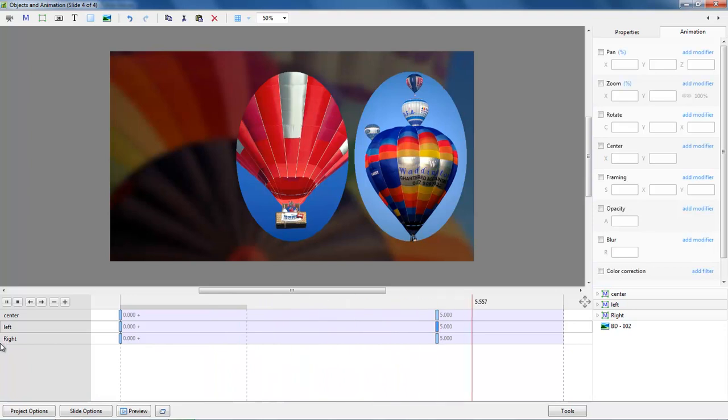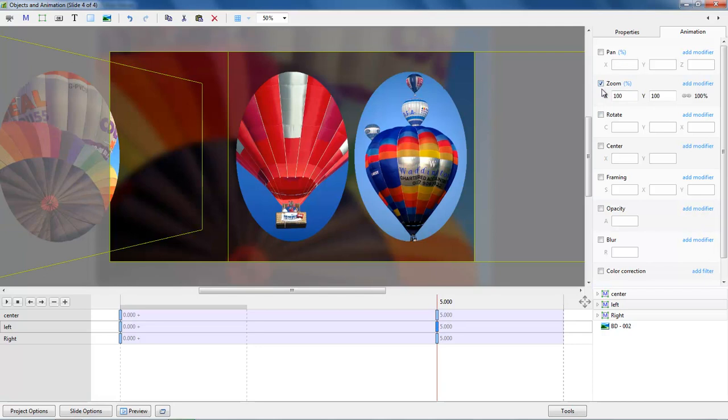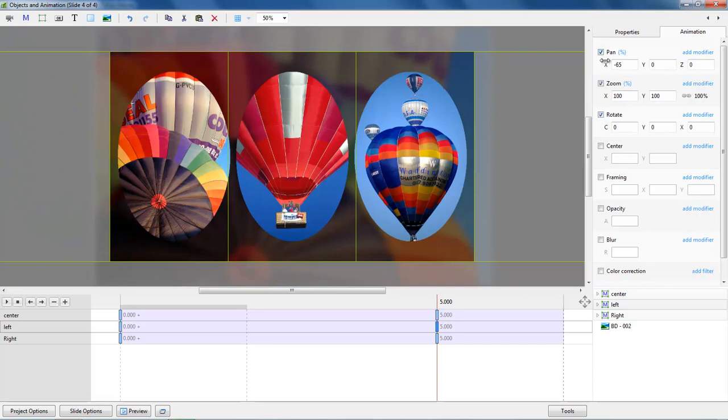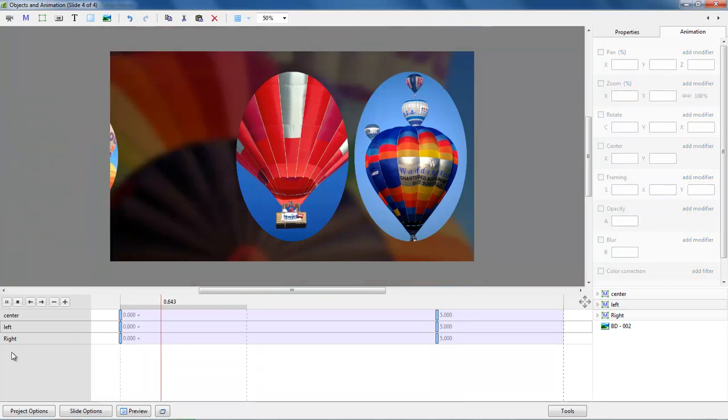Now I should have a little quiz here to see how many people can pin down what's actually gone wrong there. Well, nothing's gone wrong at all. When I applied the second keyframe, I inserted it, and when we insert the keyframe, they're not turned on. So if I want that keyframe to take part in the animation, I have to reset that or turn it back on. So I have to take it back to its original there. I have to hit the rotate, and I have to hit the pan. So now we see what the animation does.